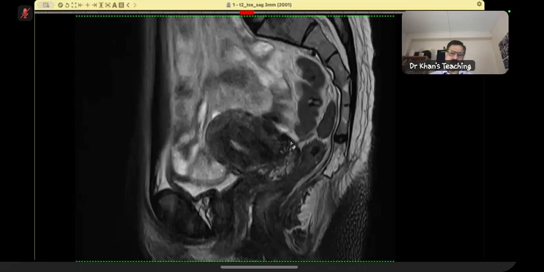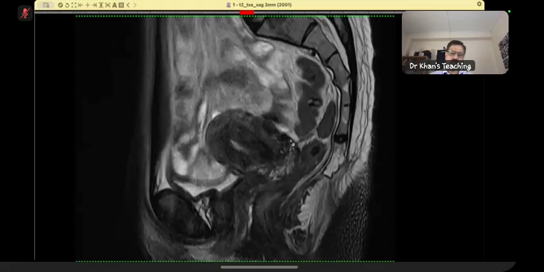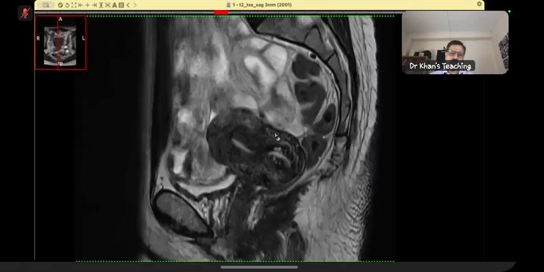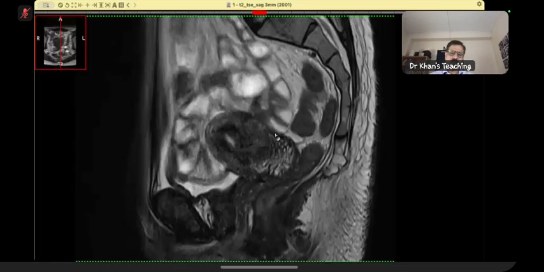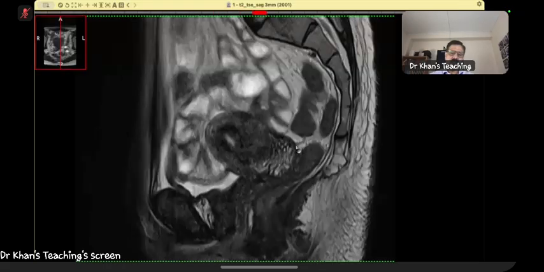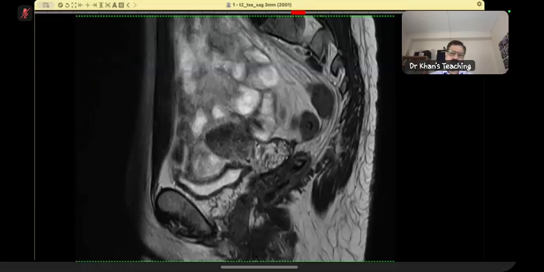Now, once you pick it up, you can then convince yourself that on the serosal surface there is more low signal intensity focus. So there will be fibrosis, there can be punctate high signal also, and low signal also, on the serosal surface of the uterus. So that finding is there. Now keep going and see if it is going to the, you see this thing?